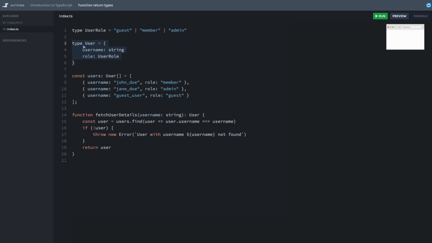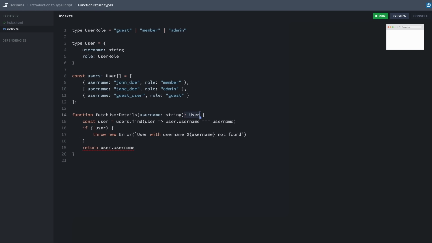So if it was able to infer that it's returning a user, why is it helpful to explicitly put a capital U user here? Well, one of the major reasons I think for doing this is that it helps whenever we're refactoring our code. If myself or some other developer were to find this function and say, I don't know why it's returning a user, it should be returning the user.username instead. Well, if they try to do that, then they will get a warning from TypeScript saying that it's trying to return a string instead of explicitly a user object.